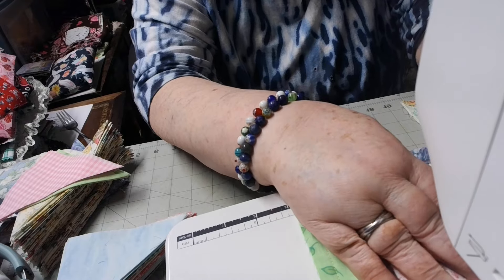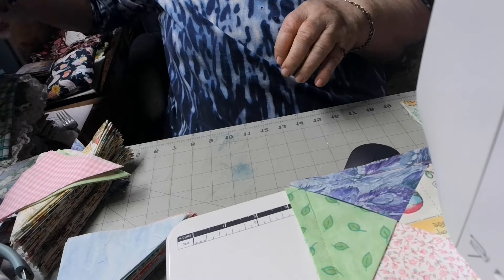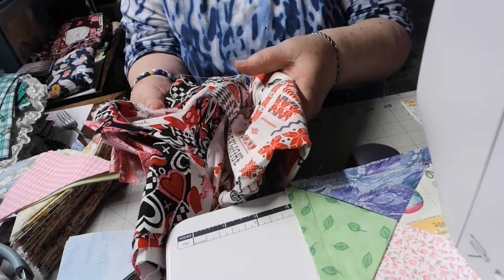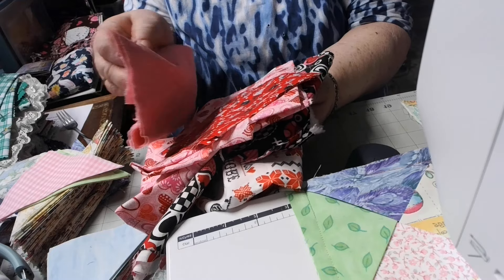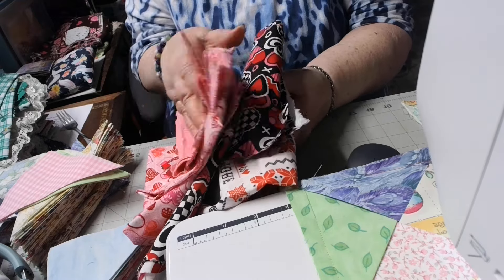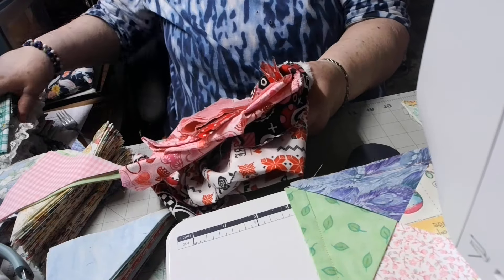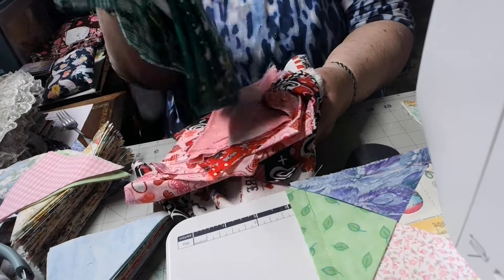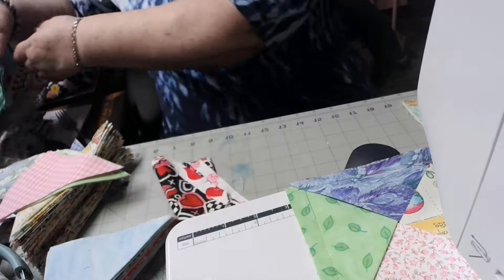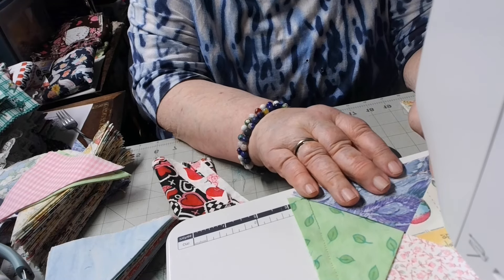These ones are all kind of spring. I've got a little stack of fabric here — these ones I'm going to cut in Valentine's kind of fabric. I should be doing that one now but I'll get these done fast. I might just cut those ones out tomorrow. And then I have some here for St. Patrick's Day — I'm going to make some there too.